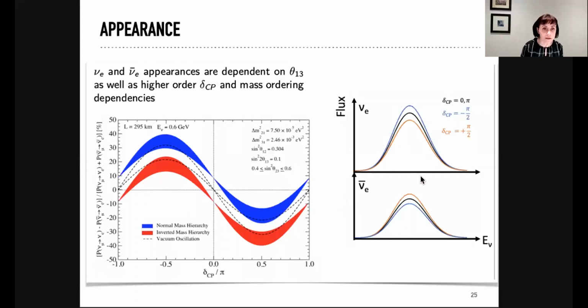And then this is what you observe, but then you can interpret that: okay, these are my experimental results, this is the flux, then I want to look at the parameters, and this is what you can see here, this delta CP. So that's the difference between the neutrinos and antineutrinos as a function of delta CP. And then you should see, these are just theoretical curves. So you should see the dot that appears, your data, somewhere.